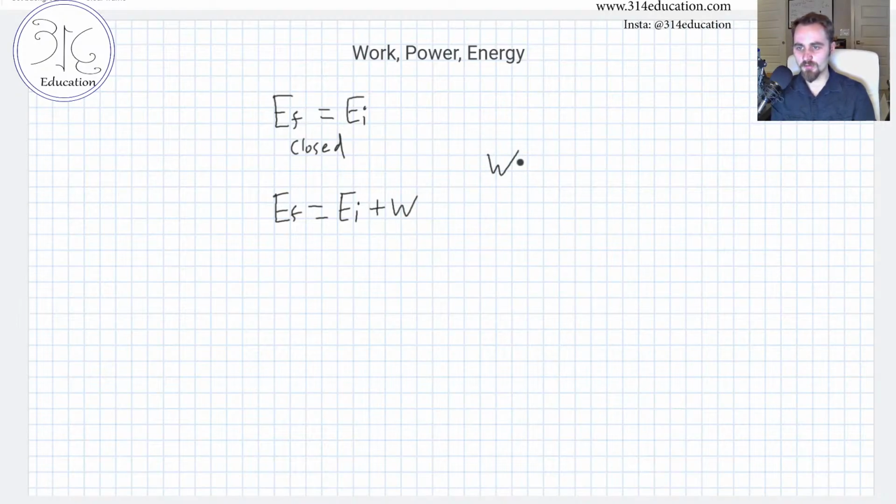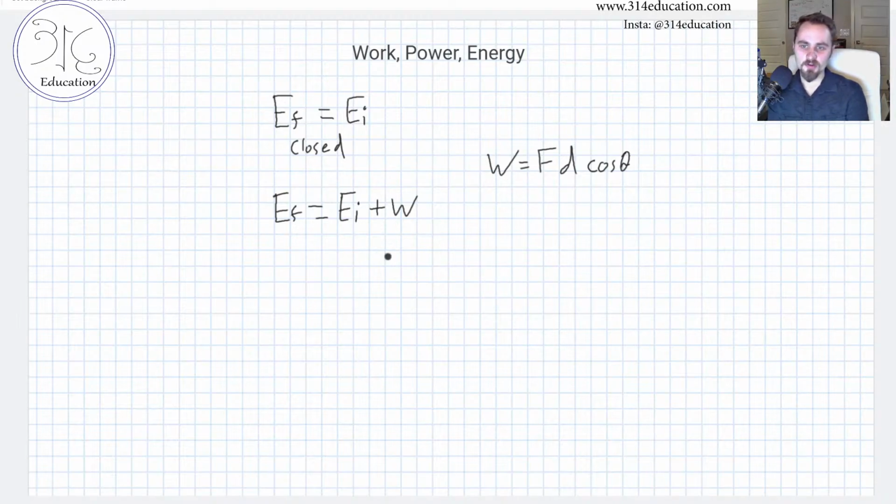Now work we can define as force times distance times the cosine of the angle between them. I guess this is technically d for displacement then, because that would be a vector quantity. And so if the force is pulling parallel to the displacement, this cosine goes to 1 because the theta goes to 0. If it's perpendicular, the cosine goes to 0, and then the work done goes to 0. I'm going to uncancel that, though, just so we can see this relation nice and clean here.